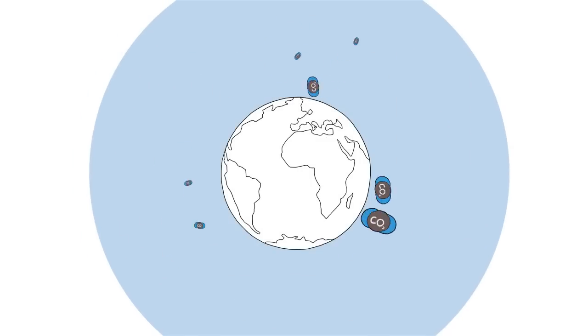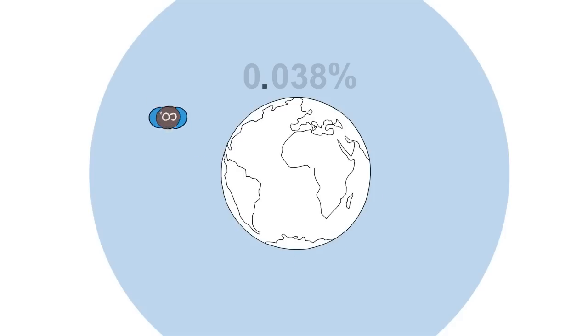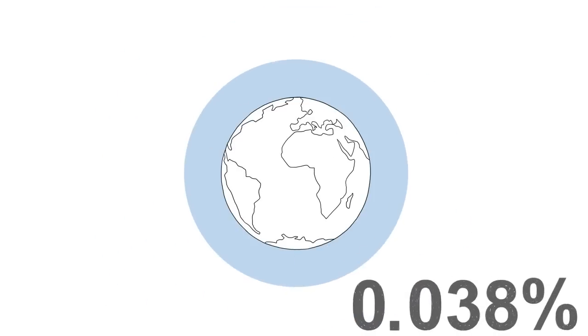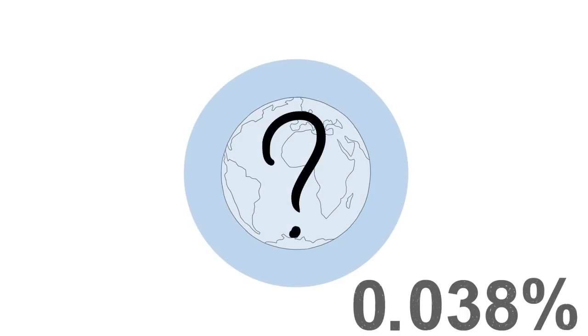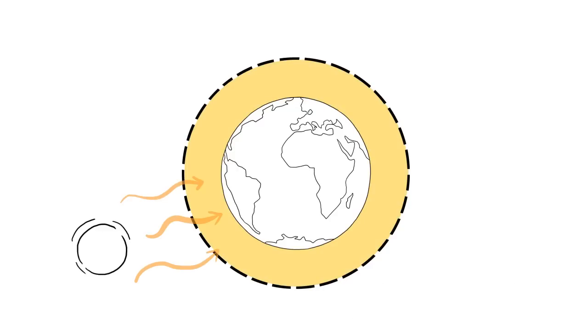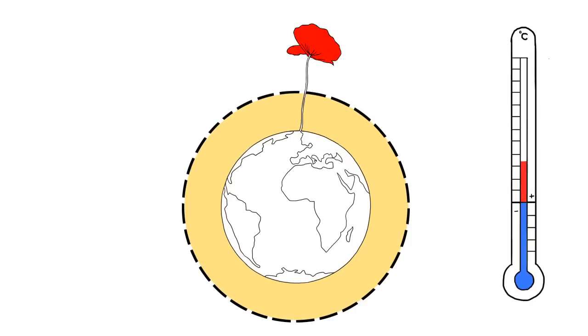Although CO2 has always been essential for life on Earth, there is actually very little of this molecule in the atmosphere, 0.038% to be precise. But this tiny percentage plays a huge role in the greenhouse effect. The greenhouse effect. Does that sound familiar? It's a natural phenomenon that traps solar heat in the atmosphere and keeps the temperature warm enough for all forms of life to survive. Without it, the temperature would be 18 degrees below zero.